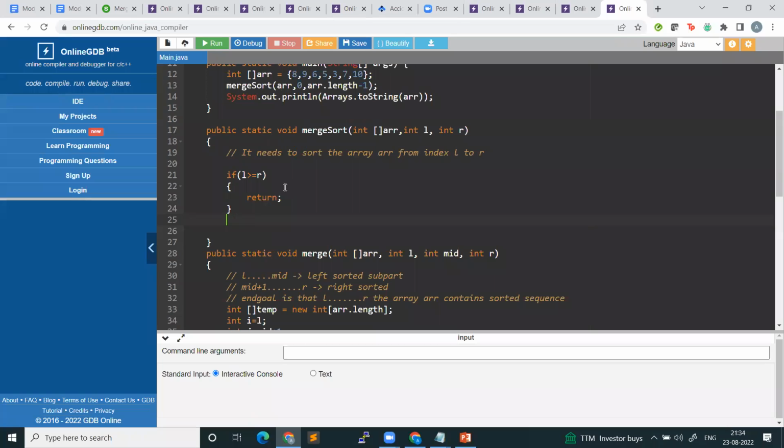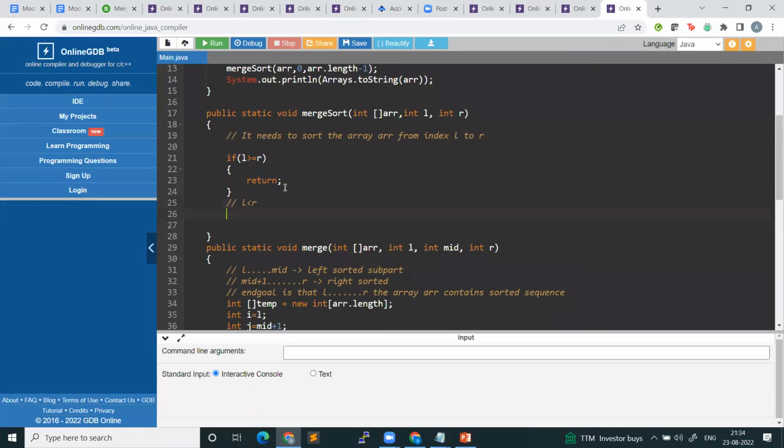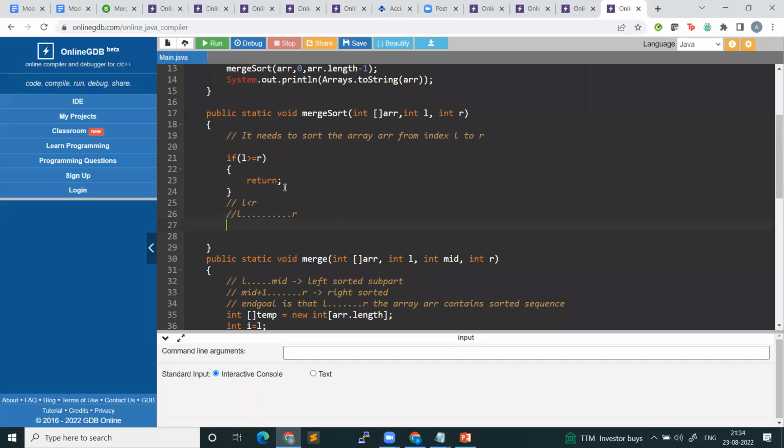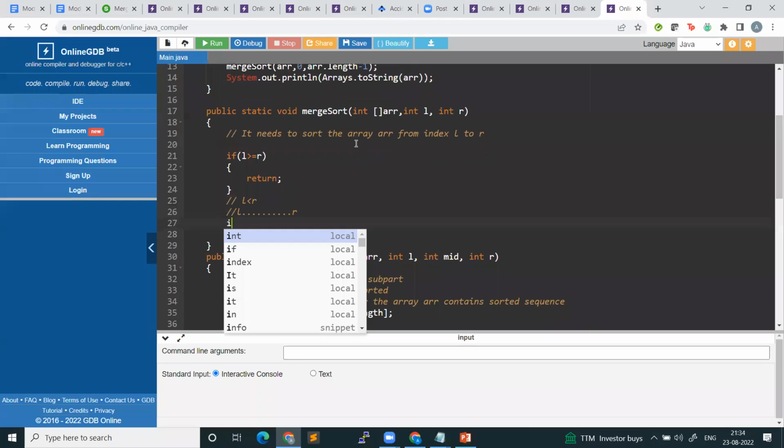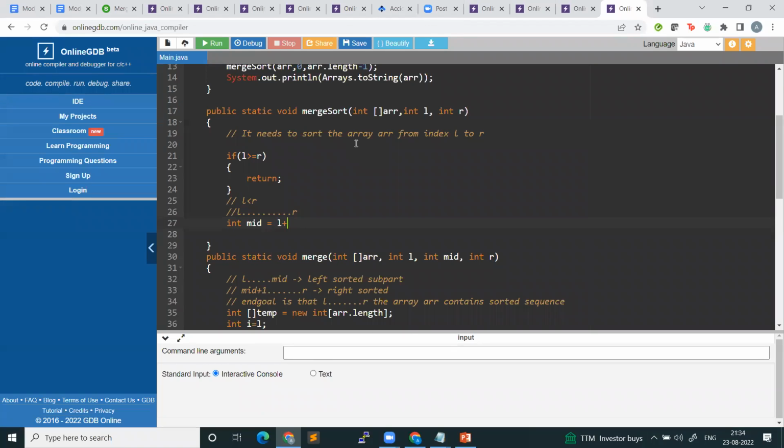Okay. Now, if L is less than R, now when you come to line number 25, that means L is less than R. That means you are looking at a valid part of an array to sort. So what will I do? Boss, you have to sort the entire array from index L till index R. Very difficult problem at this point. So let us try to split it into two parts, right? So I will compute the middle index. Int mid is equal to (L plus R) by 2. So I compute the middle index.